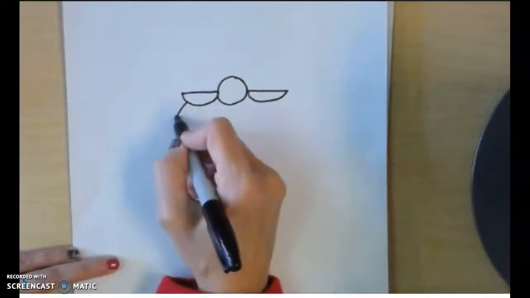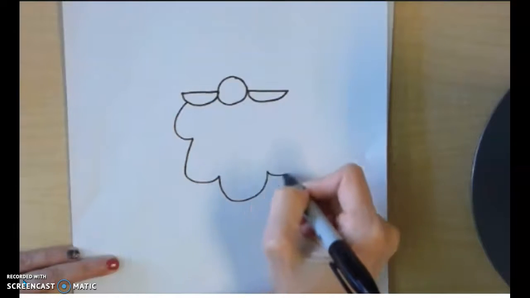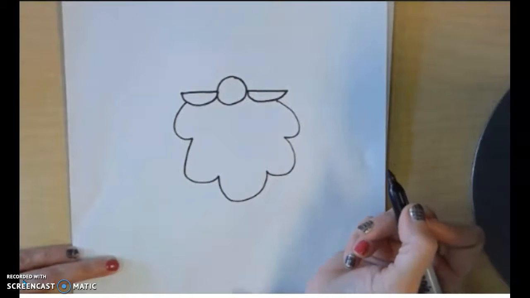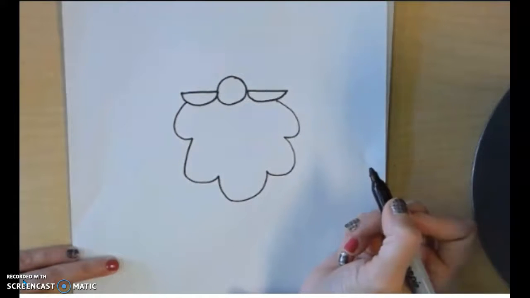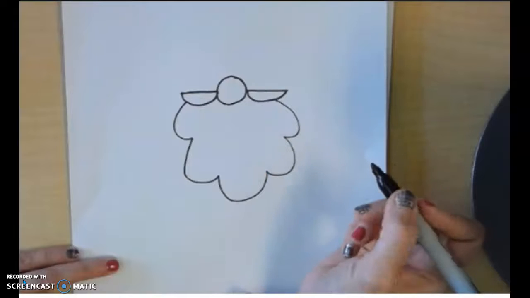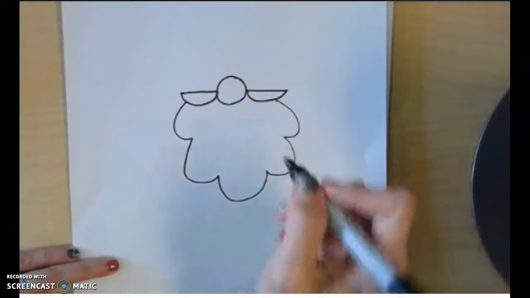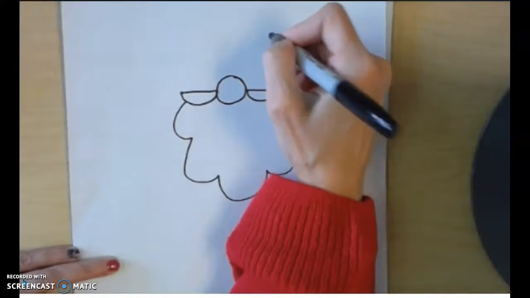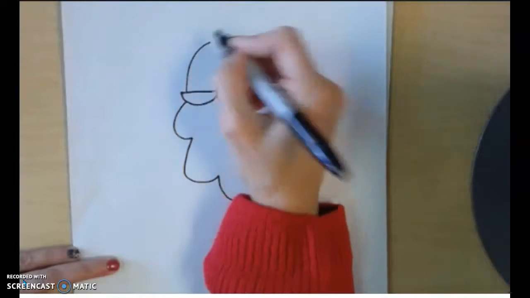So here we go. Bumpy cloud. There we go. You can do this. Now, we're going to add a curved line on top of the line out from the circle. So that's this line here. So we're going to add a little bit of a curve here and a little bit of a curve there.